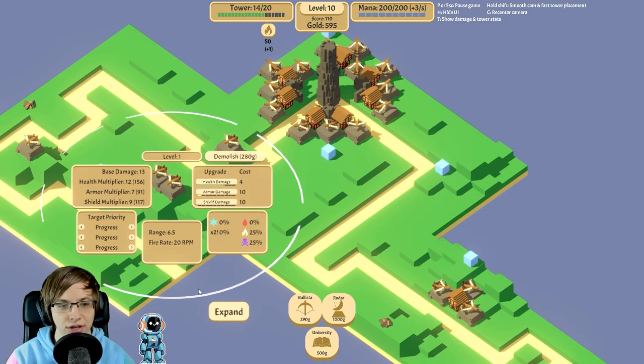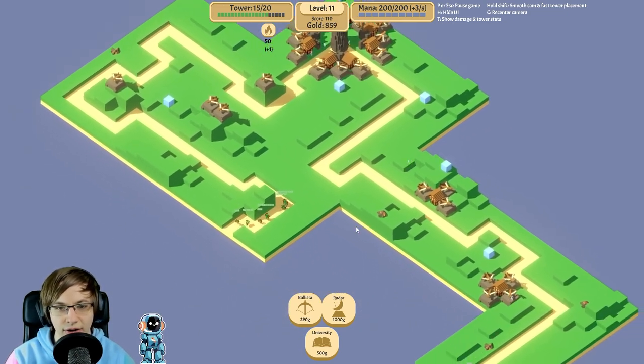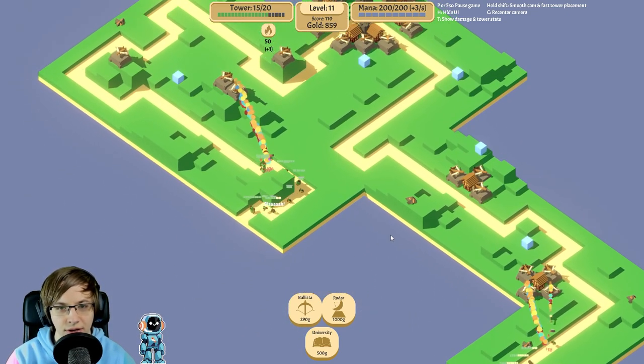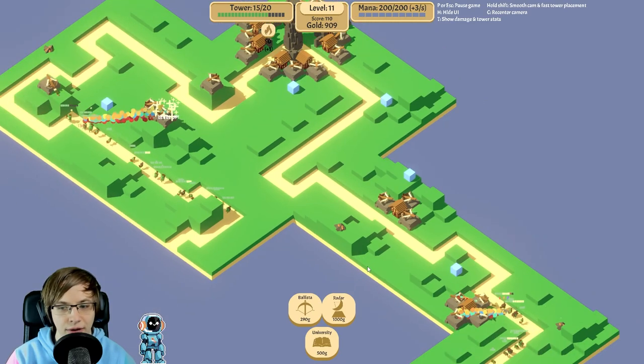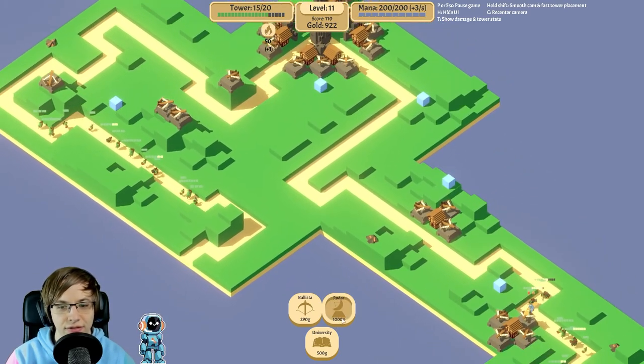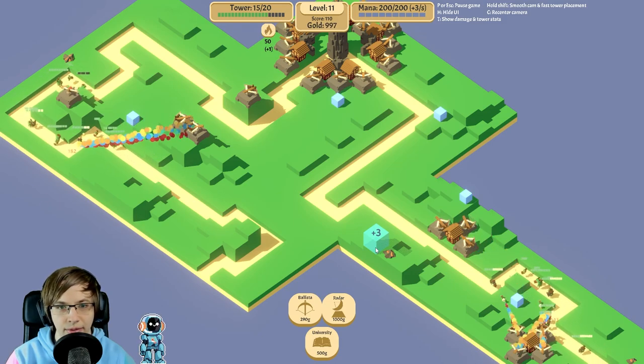Okay, so they're officially doing burn. They're doing everything here. Can I save up for a radar now? Maybe? I mean, they're doing burn, bleed, and poison now. So I really, really hope that's enough. Come on, give me my radar. Give me my radar here.